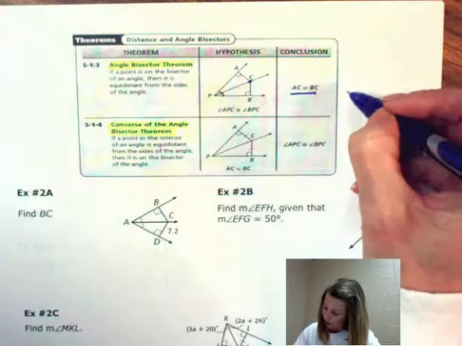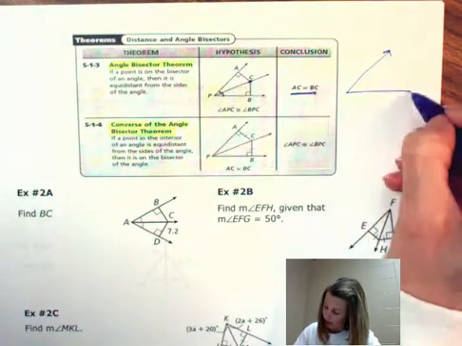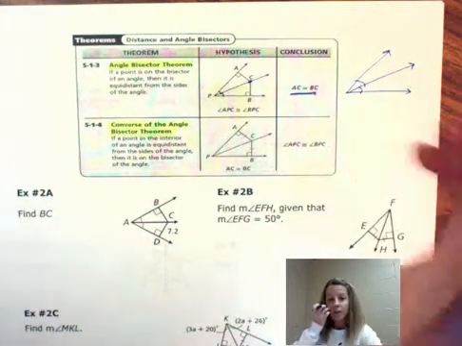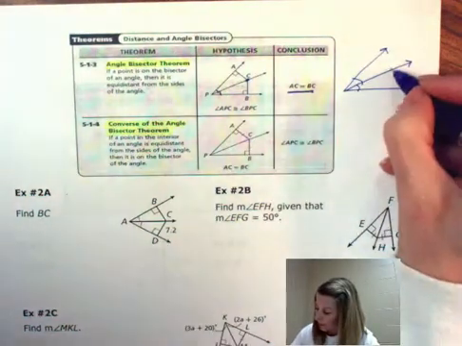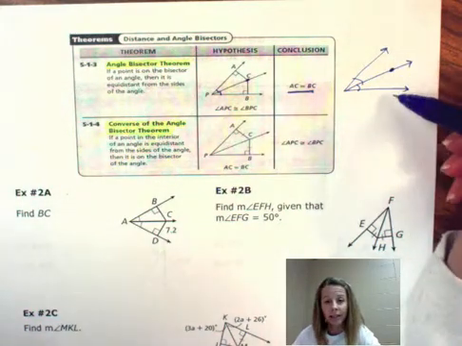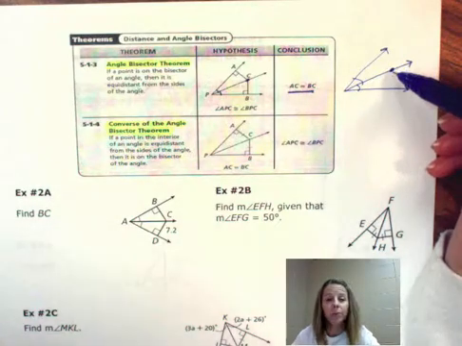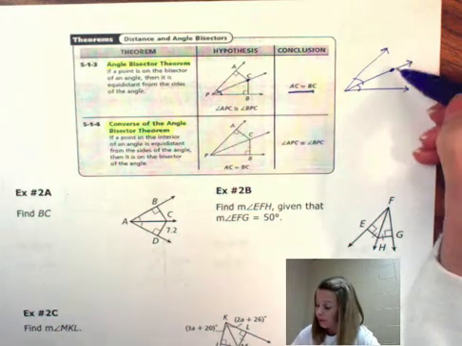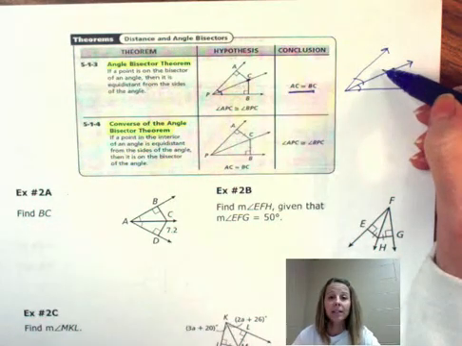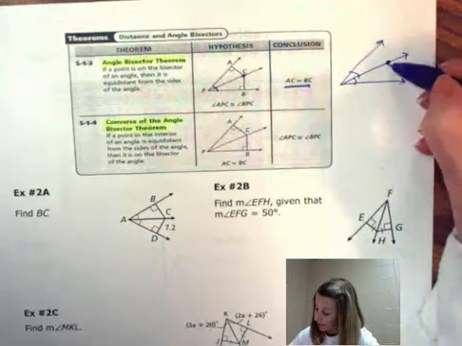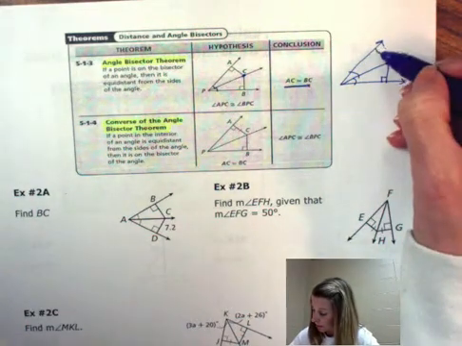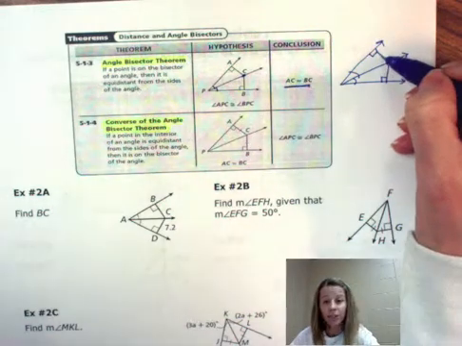Now I'm going to draw the picture again because I need to talk about one part of it. So I'm going to draw myself an angle bisector. So those two angles are congruent, and here's my point. Now, in order to find the distance between a point and a line, we talked way back in Unit 1. The shortest distance from this point to either side of this angle would be forming a right angle with that line. So that's why when a segment is drawn, it forms a right angle, because that's the shortest distance.